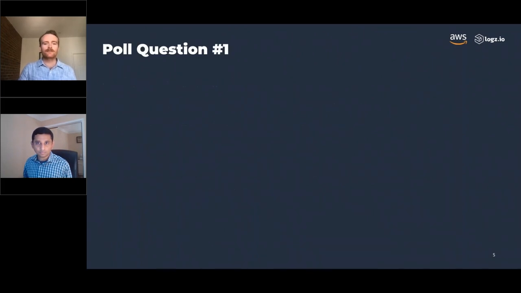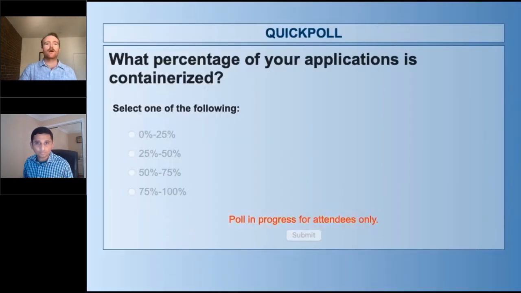So to kick things off, let's get started with a quick poll, which I will launch now. All right, here we are. I'll give you all a few moments to answer the question: what percentage of your applications are containerized? Just give your best estimate if you don't know exactly, and then I'll share the results here with everyone. Looks like we're at 65% voted.